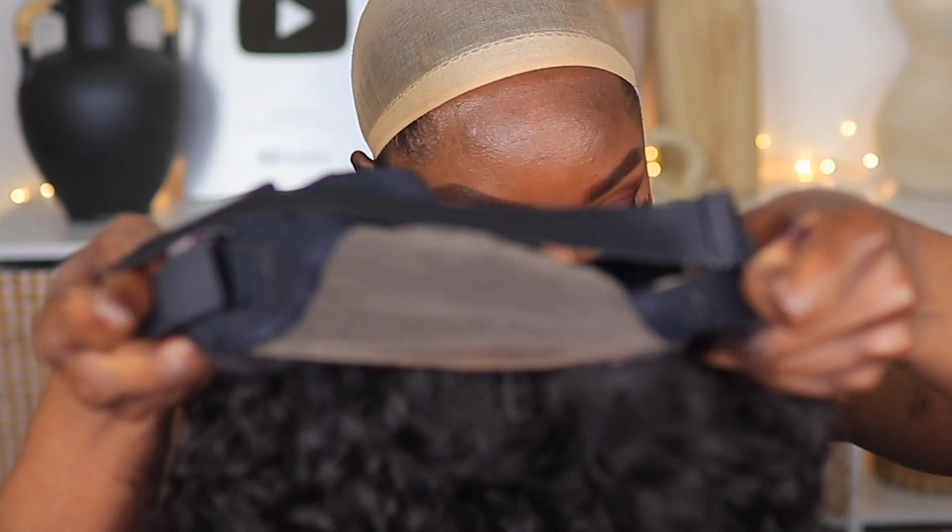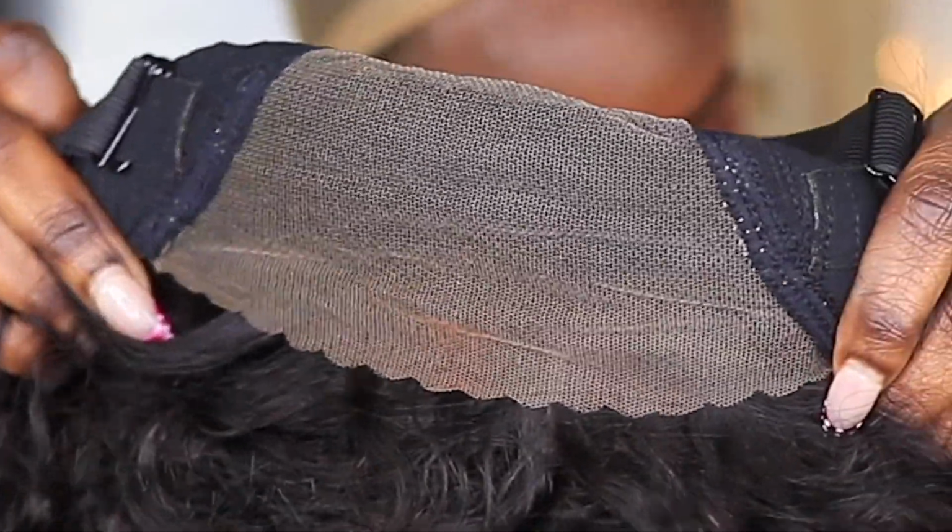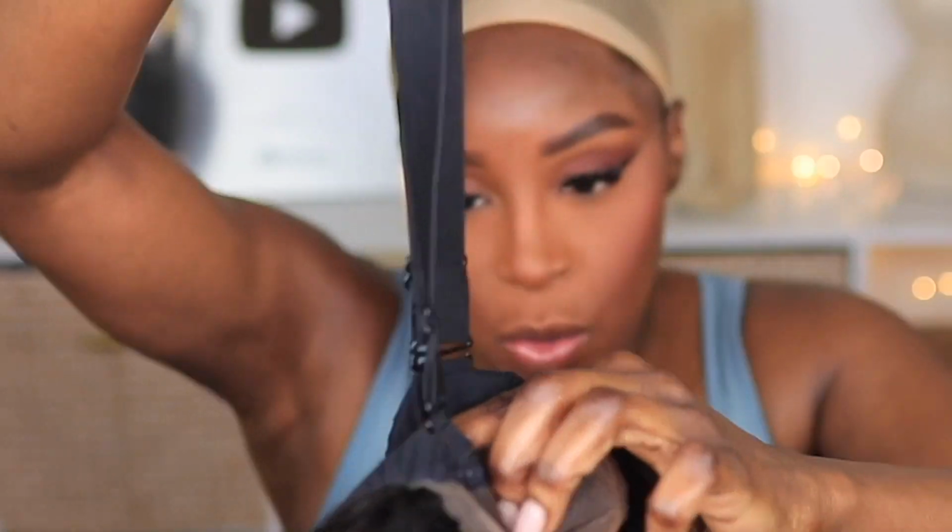Oh wait, real quick, before I try it on, let me show you guys the cap construction. So I believe this is a 6 by 4.5. So this is how much parting space you're going to get on this unit. It does have an adjustable elastic band, and there are no combs on this wig cap. So if you're a fan of combs, you can either sew in your own wig combs or you could use bobby pins. Okay, now let's try it on.